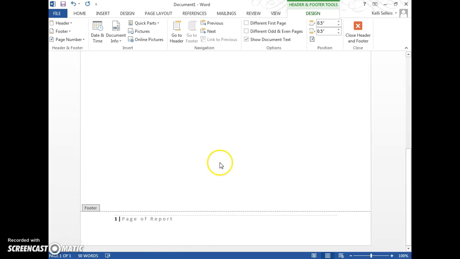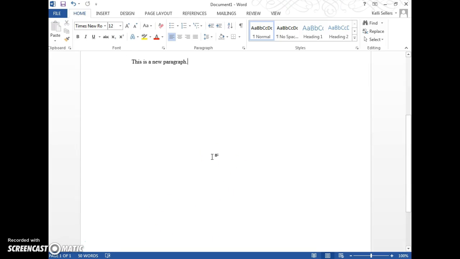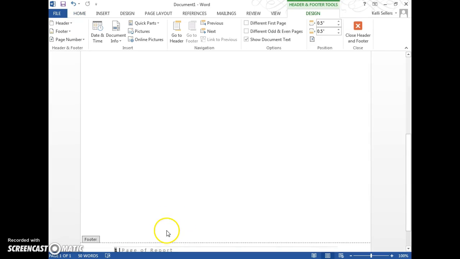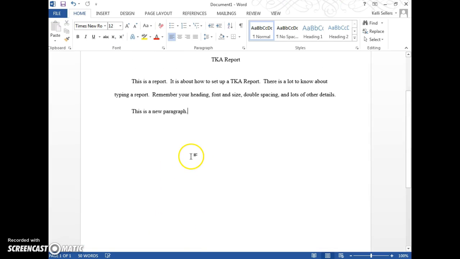All right, to get out of this, all you do is double click here and you're back. So you can see, and then this appears gray because it's not something you can edit. If we go down here and click right now, it bounces us back up. If we ever do need to edit the footer, you just double click down in there and it lets you edit again. To go back up here, double click.